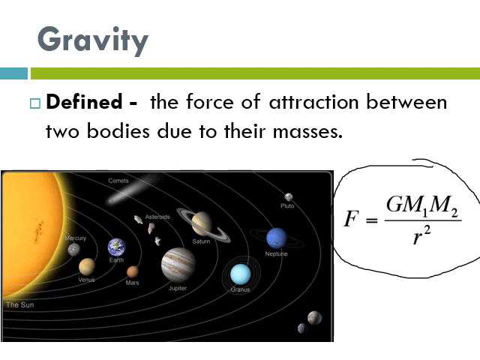Looking at Newton's viewpoint, seeing gravity as a force, it can be represented here. I don't really like these notes because they have mass represented with a capital M here. I prefer mass with a lowercase m, but that's okay. Life goes on. It's equal to G times m of object 1 times m of object 2 divided by r squared. What that is, we'll go over later. I don't want to go too much into that. There's a whole slide about that later, so I don't need to start drawing a bunch of illegible things here that would be hard to read.